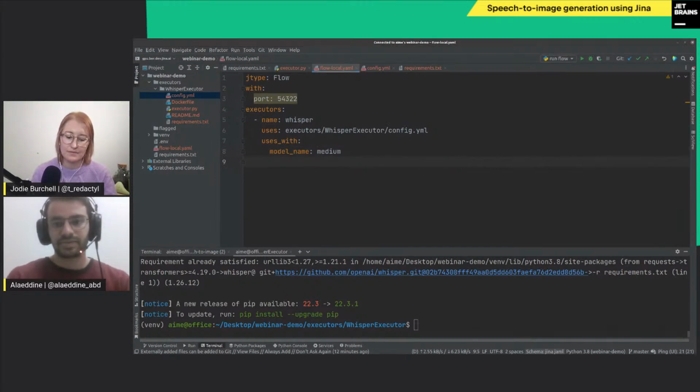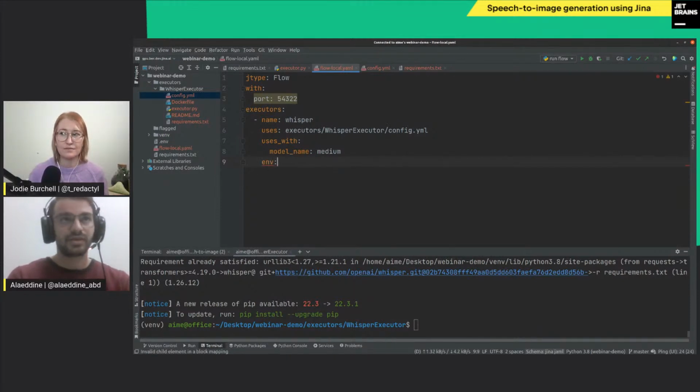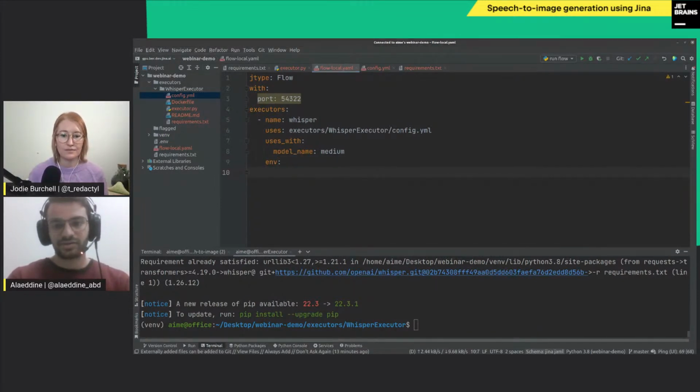And since we want to have each executor operate on a separate GPU device, I need to tell CUDA to look at specific devices. So for the first executor, we can do this with the CUDA_VISIBLE_DEVICES environment variable, and I will tell it to just look at the first GPU device.